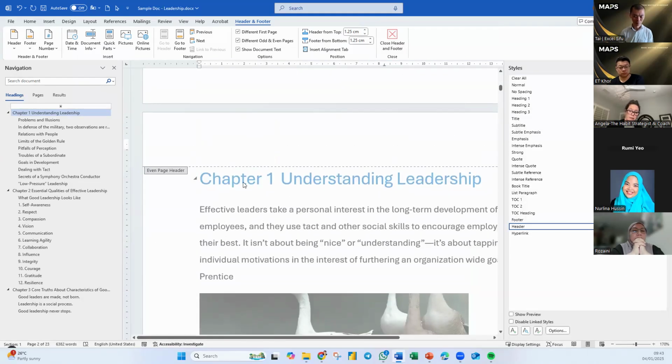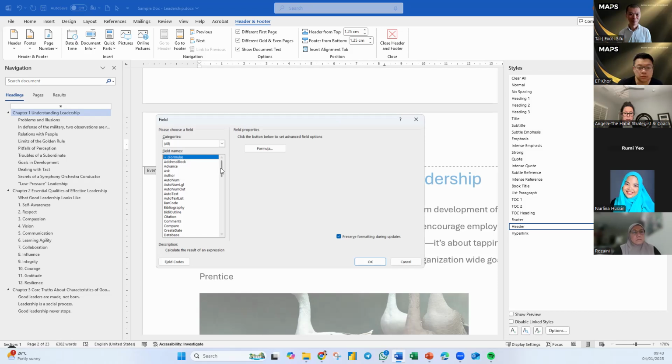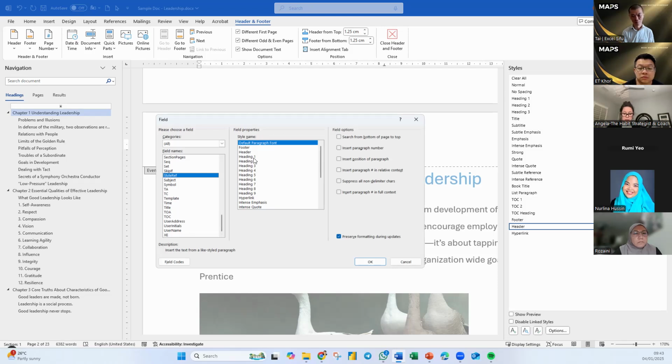So I want to put the word chapter 1, understanding leadership, on every chapter 1 page. So I go to quick parts, under fields. Under fields, I will go all the way down and look for something called style reference. And I'm going to use heading 1. Heading 1 is my title, correct? I'm going to use heading 1 as my style reference for my header.